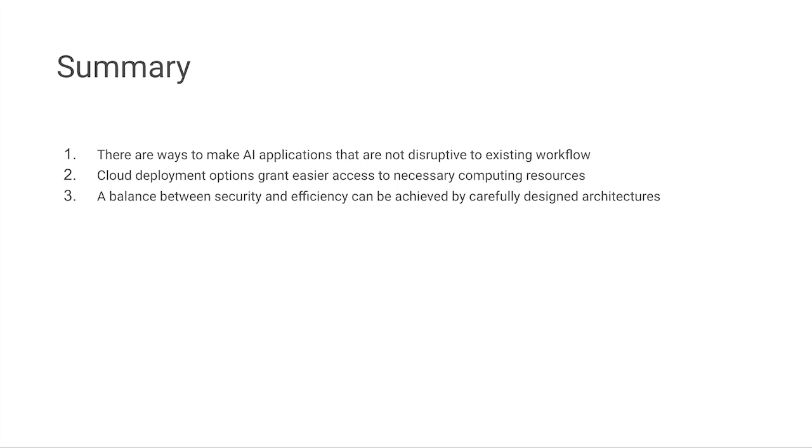So to summarize, I think it's very important to know that there are ways to make AI applications that work well with existing workflow and work well with existing infrastructure in hospital networks. Secondly, cloud deployment options actually give us easier access to necessary computing resources to run these very demanding deep learning algorithms. And third, I think you can achieve a balance between security and efficiency by carefully designing your software architecture.